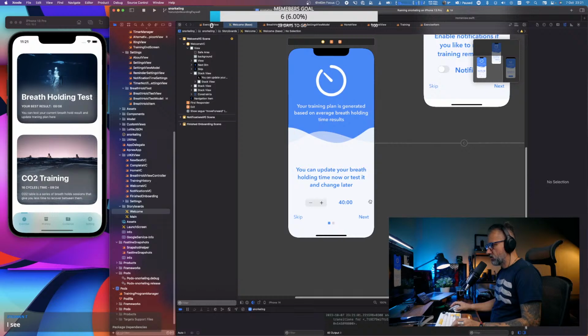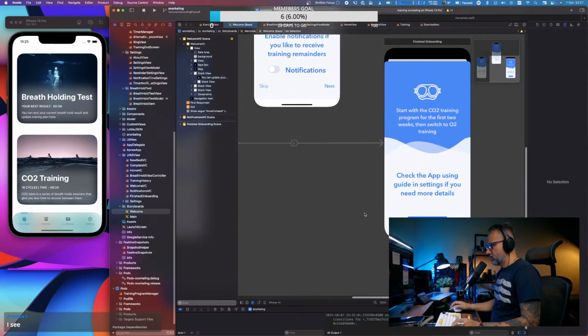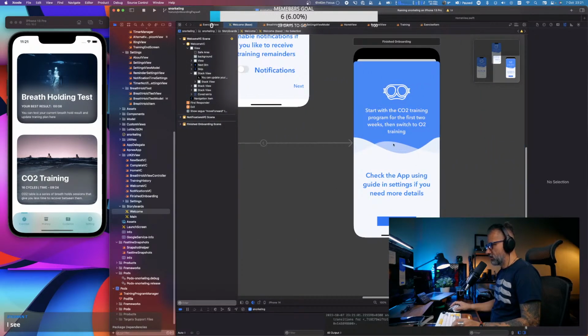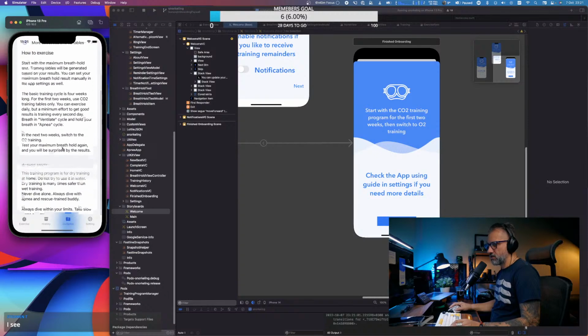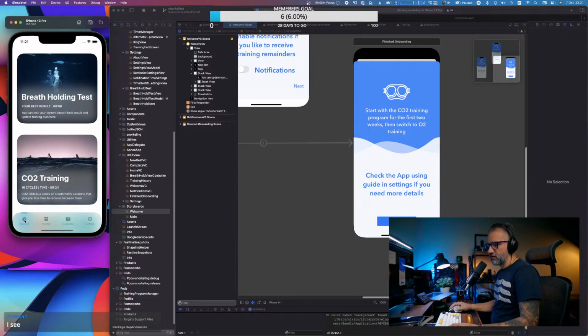Because there is some explanation, we are setting some default breath holding time, but that is not really needed here. And this one is kind of an explanation of how to use the application, but I added all that information here in guidance already, so I don't think that is really necessary to have. And definitely you always lose some users in onboarding, so it is always important to get users as quickly as possible inside the app so as not to waste time.